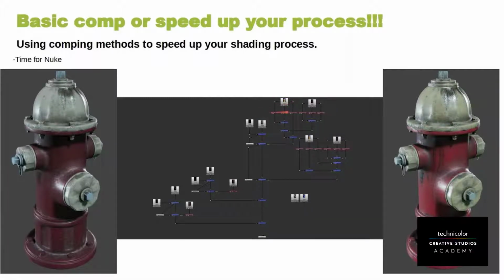Along with the IDs, I also rendered out a bunch of different passes. I don't have that in my presentation, but I'll show you those passes in just a bit. I rendered out a diffuse direct and indirect, a spec direct and a spec indirect, a coat direct and a coat indirect, and a beauty pass and a normal pass.